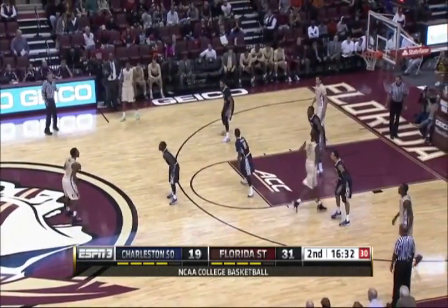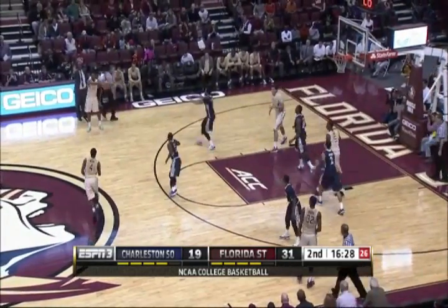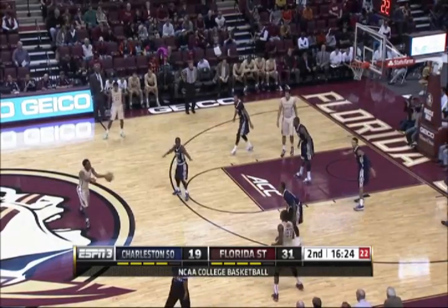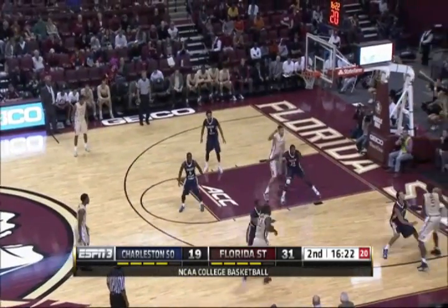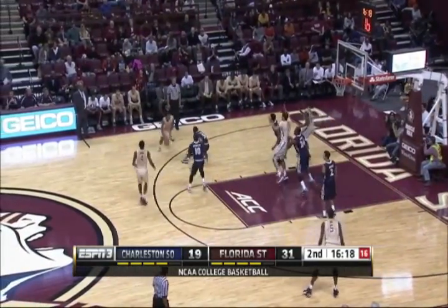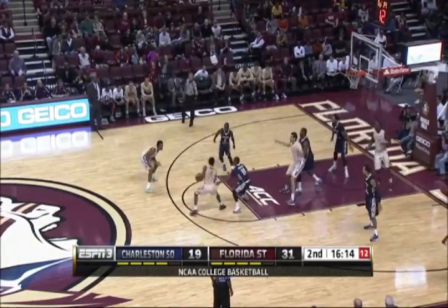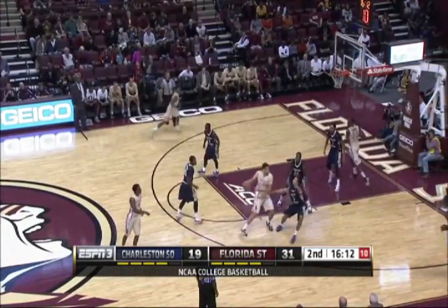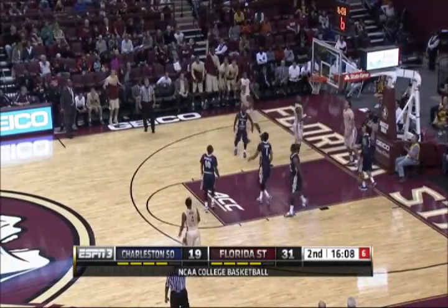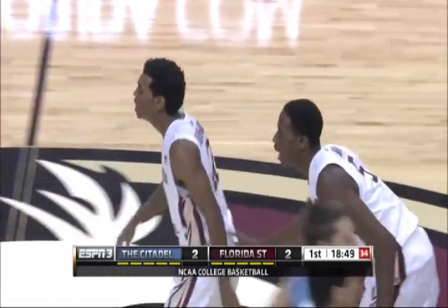Each team with a bucket here in the second half. Sitting in that 2-3 zone, matching up on the shooters. Skip pass from Rattan Mays. Florida State having trouble getting it into the post. There it is to Turpin, and underneath, Turpin and one. Tries to make a little contact right there with Ashton Moore.